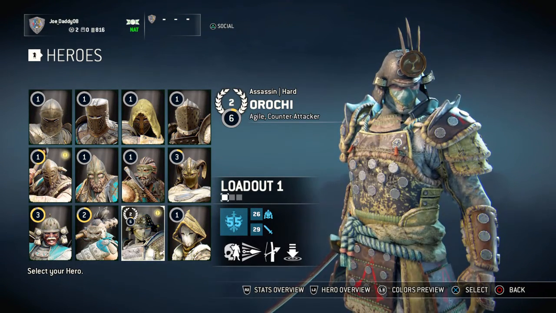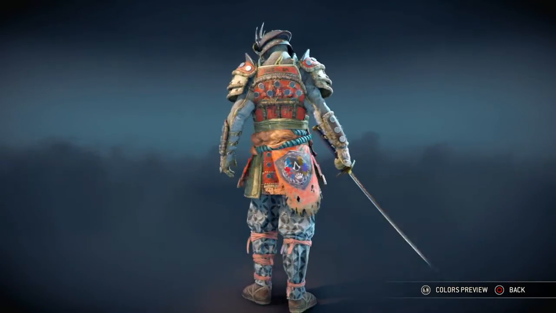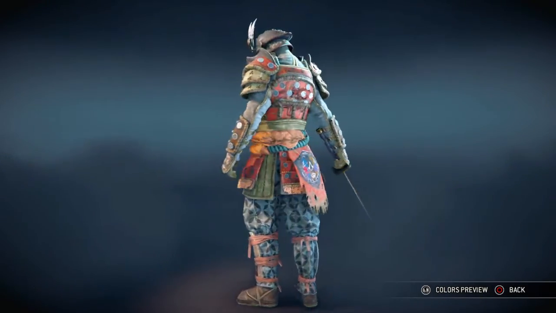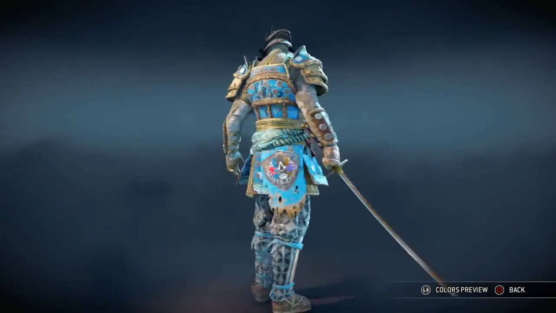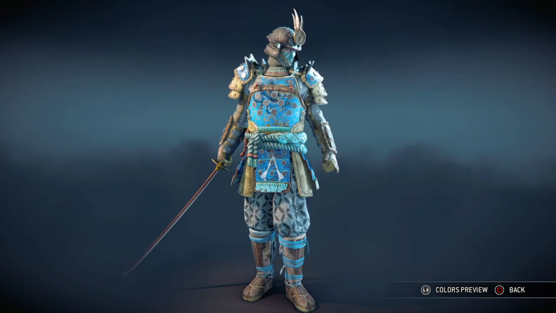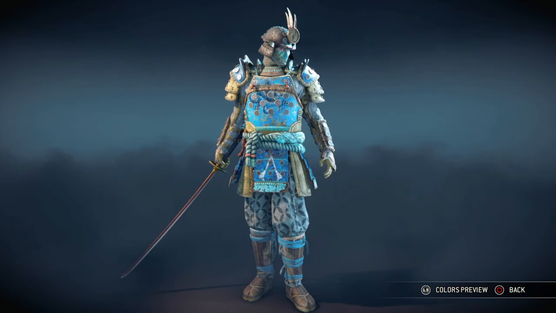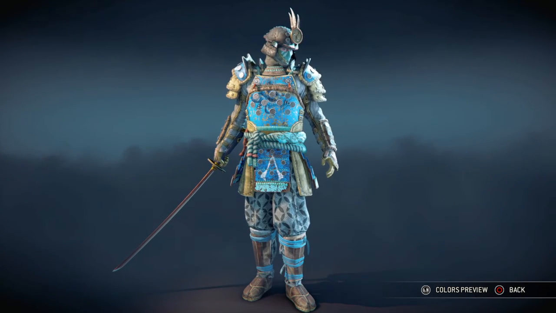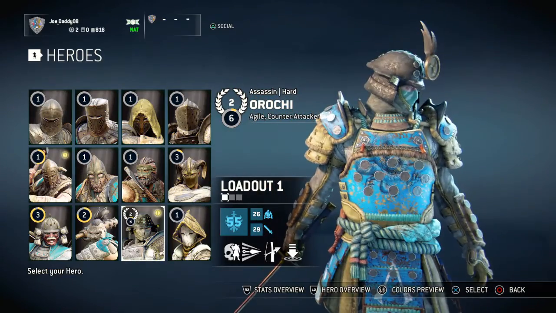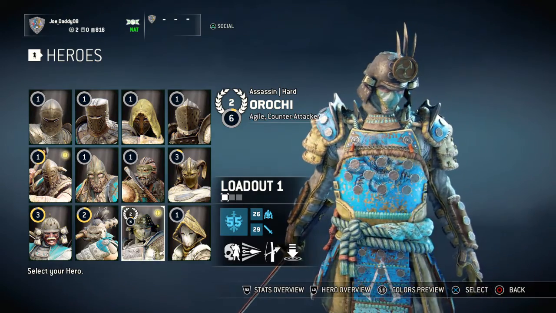Now the Orochi, obviously, is my favorite character. I've played with him more than I've played with anybody, and I just absolutely love him. He's very, very, very quick, very agile, counter-attacking. He's kind of like Snake Eyes off G.I. Joe. I guess that's the best way to describe him.